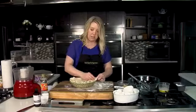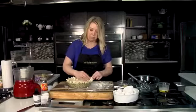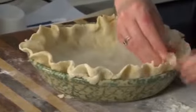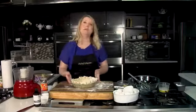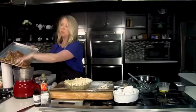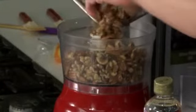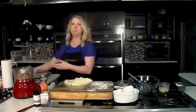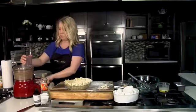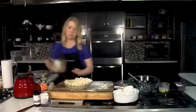Then it goes in the oven and it's pretty simple. One of the first things I did — and I think it's not really talked about — is that a lot of times when people use pecans, they just take them right out of the bag and mix them in. But you're going to want to do this next step because it's really going to add more flavor. I took pecans and walnuts and I actually toasted them in the oven. By toasting them, it's going to bring out more flavor and give you a little bit more depth to the pie — I think it's just a crucial step. So we're just going to pulse these a little bit to chop them up. Toast them first — maybe 15 minutes in the oven at about 300 degrees, and then those are good to go.